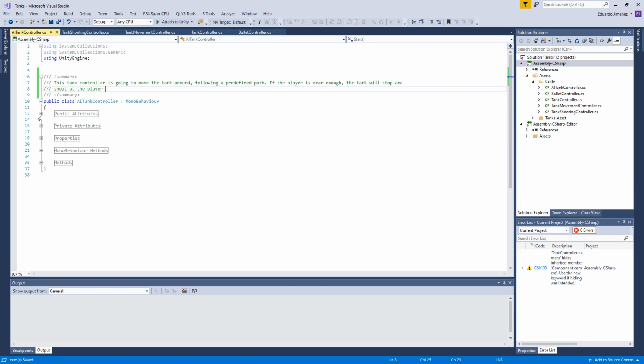In order to do that, we're gonna do a very simple version of this without using the AI tools that Unity provides. Instead, we're gonna define the path as an array of transforms.